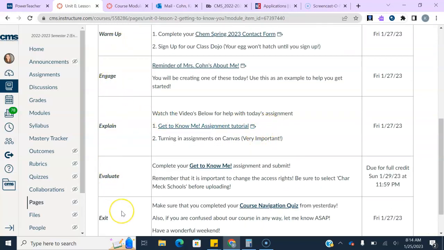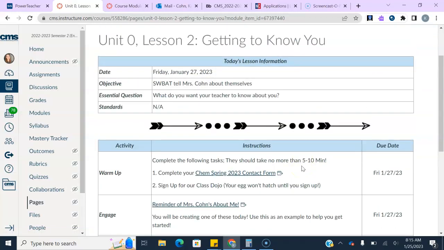Warm-ups, engages, and exit tickets, they're all worth a few points, but your major graded assignment, so the assignment that is worth the most points, is always in your evaluate, okay? Your evaluate assignments are always out of 100 points. So again, if something happens and you get behind and you see that your grade is slipping and you're trying to figure out what do I need to do in order to get my grade up, you always want to make sure you're doing these assignments that are linked here in the evaluate first, because these are going to be out of 100 points and these are going to be the major graded assignment for the day. Okay, so that is what it looks like.